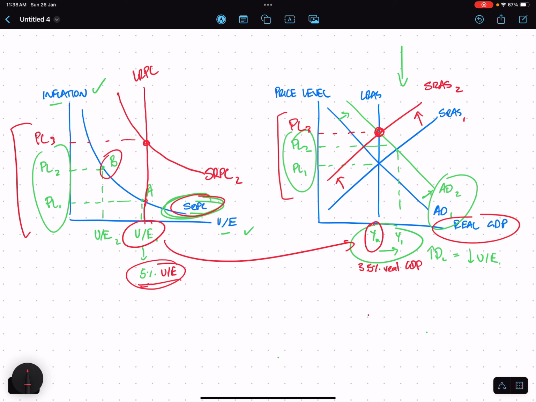Okay, so ultimately, key takeaways are in your short run, you've got a really lovely relationship between inflation and unemployment that you can speak to that's exclusive to changes in aggregate demand. And in the long run, we have that nice vertical long-run Phillips curve that gets us back to 5% unemployment every single time, and obviously leads to changes in the price level depending on what's going on in our macroeconomy. Cool. Hopefully that makes sense.